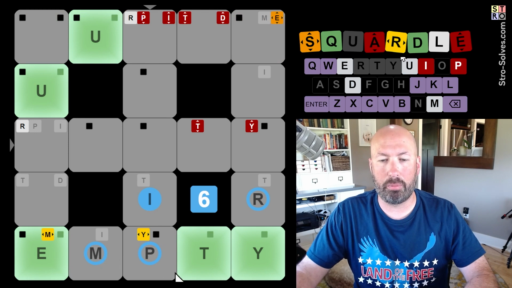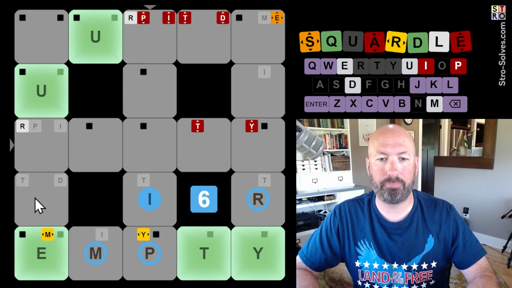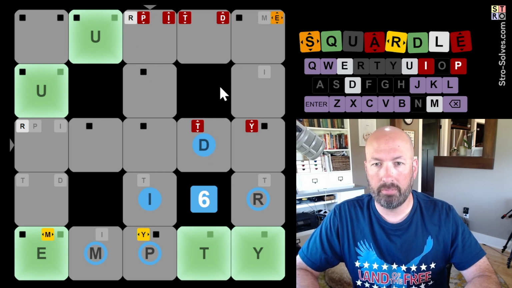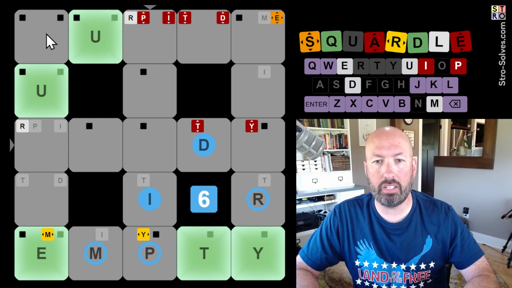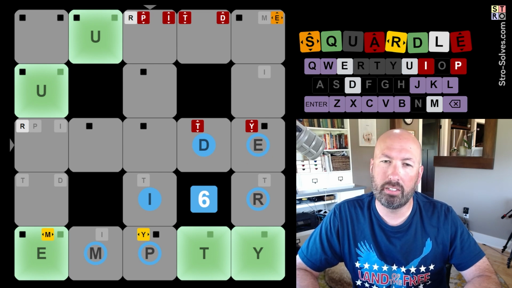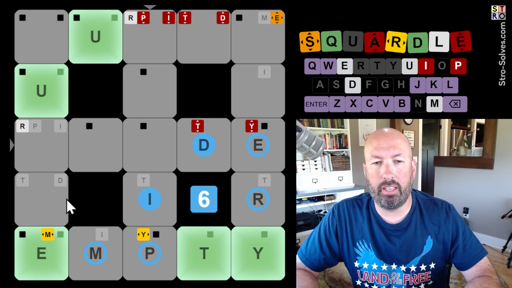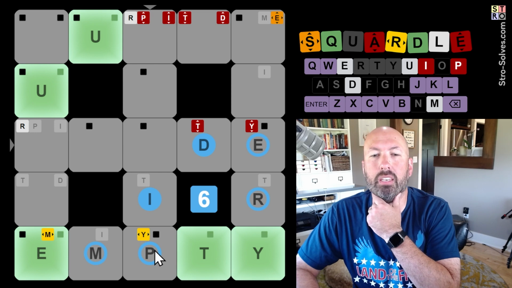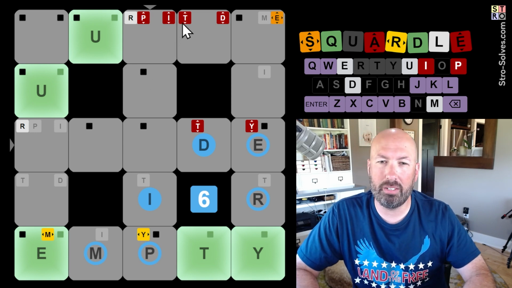These are, I mean, this is almost for sure empty now, right? So let's see, what else do we have? We've got I and the P. This is a D here. A for sure D. There is an E in the row and the column here. Probably right there. That would make sense. D-E and E-R-Y. That's pretty good. And what else do we know? This is interesting. Ending in I-P. What would that be? Tulip, maybe? No, it can't be a T.